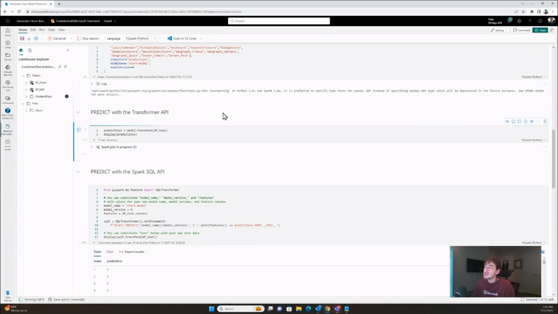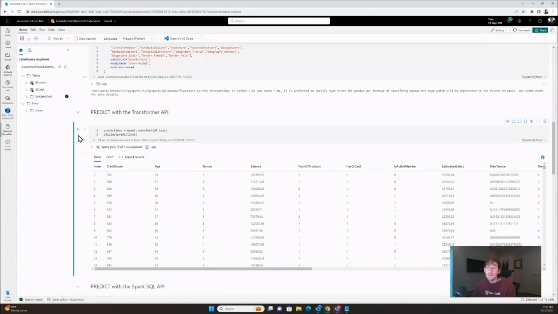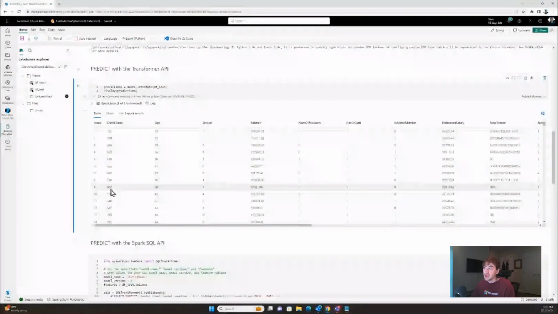So model.transform is generating these predictions, and now I'm going to display them as a Spark data frame here. Let's just give it a second to plop out that table. And what we're expecting to see here is the same input columns that we saw in the cell above, but now at the end of that table, there should be a new column, predictions, as we specified in the cell above, and it should have the 0 and 1 values that are those predictions for churn.